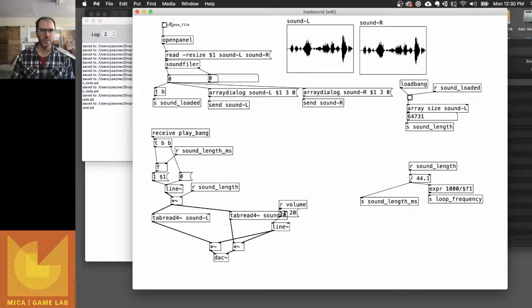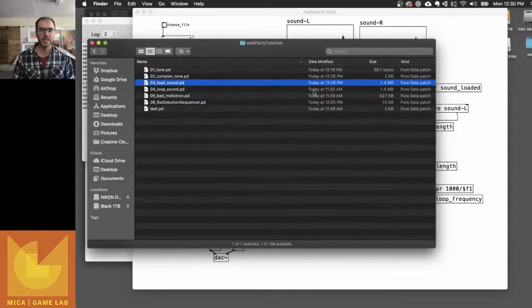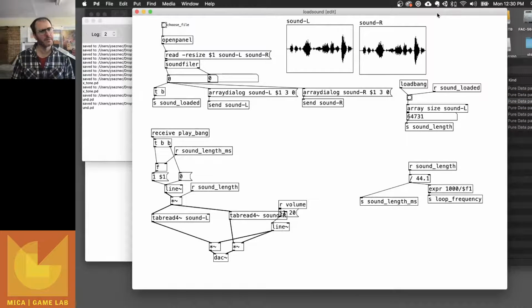What I've got is a little system where you load a sound file in once, then you save your patch, and the sound file will be saved. These arrays will be saved in their current state, and they will become much bigger. You'll notice that this patch, which loads down in the next one, which does a similar technique, is much bigger. It's 1.4 megabytes as opposed to 2 kilobytes for my previous one. So it's 500 times bigger. Did I do that math right? 500 times bigger. And that's because it's saving these sound files in the patch itself as a giant table, or as two giant tables, one for the left channel and one for the right.